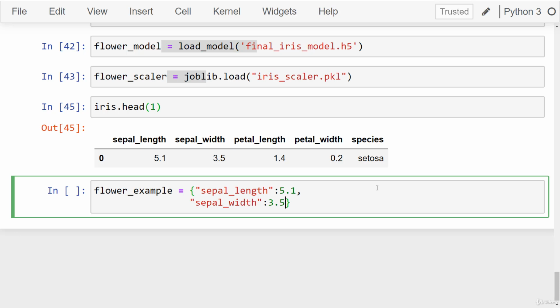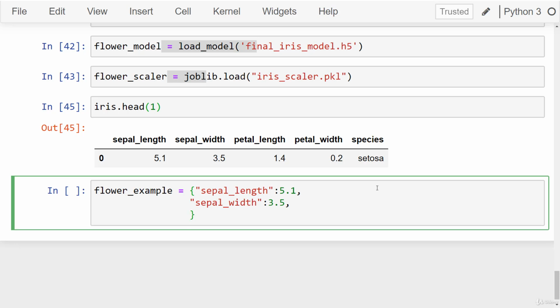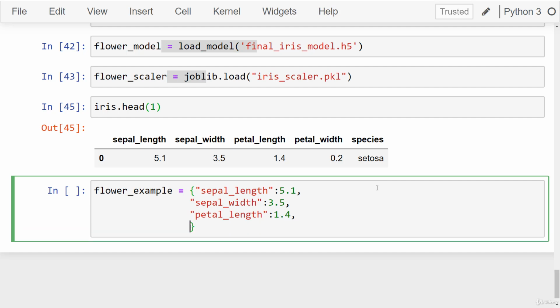We'll go ahead and give those values as 3.5. I'm just grabbing these values from the first row in our iris data set. Then we'll say, double quotes, petal length as 1.4, and then finally petal width, and that'll be 0.2.